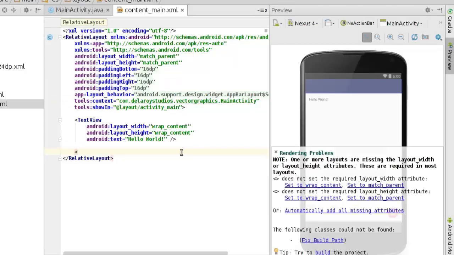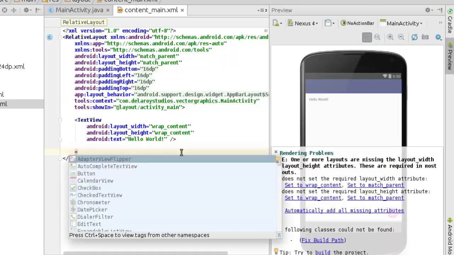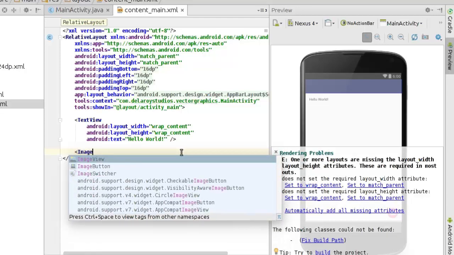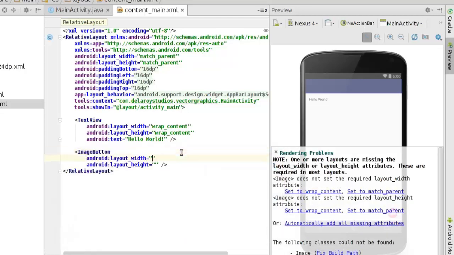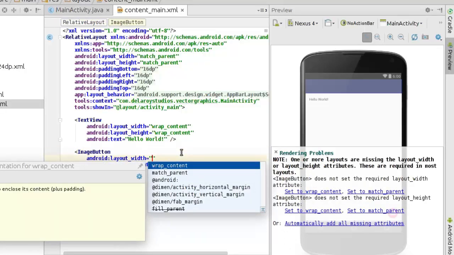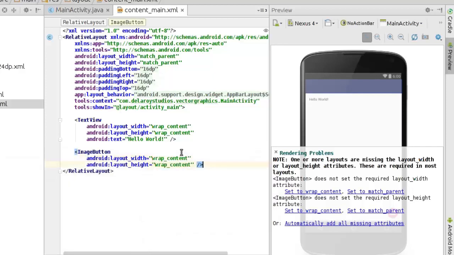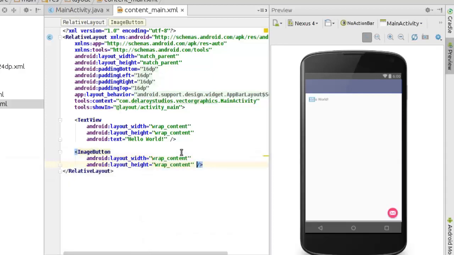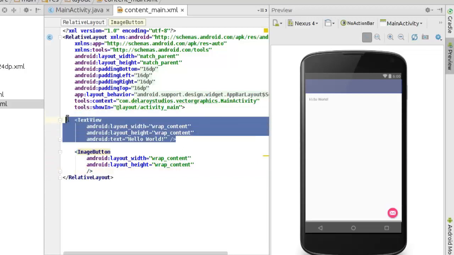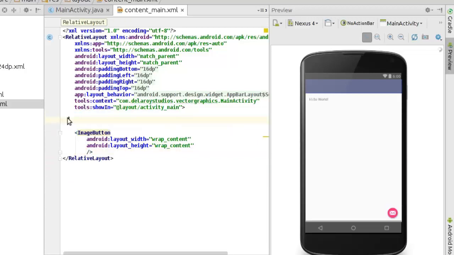So I want to have something of this nature, the image button. I want to represent the image button with the material vector graphics. So layout width and height, wrap content, that's fine. I'm actually going to take away this just to make it sit there.